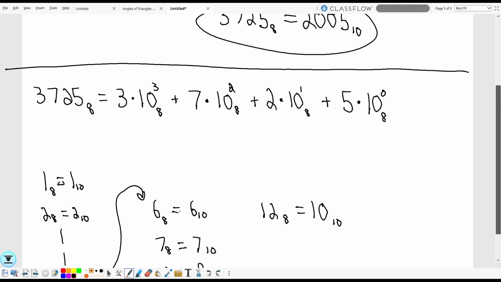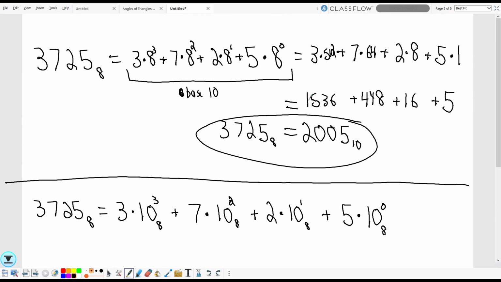That's why when we want to convert octal into our decimal base 10 number system, these 8s are actually in base 10. So I should write the subscript base 10 here. Because the way we would think about it in our number system, it's based on powers of 8. But within the octal number system, it's based on powers of 10. So kind of confusing, but we'll get a little bit more into it later.